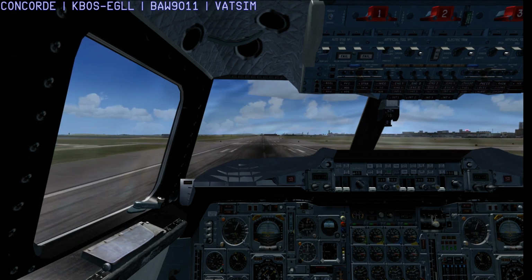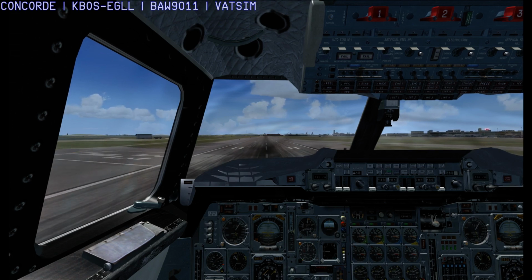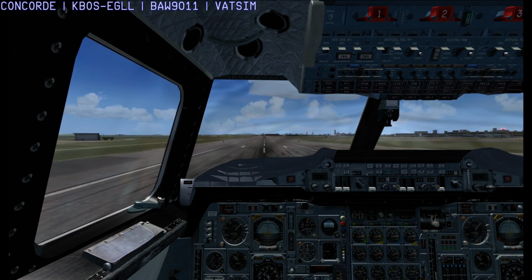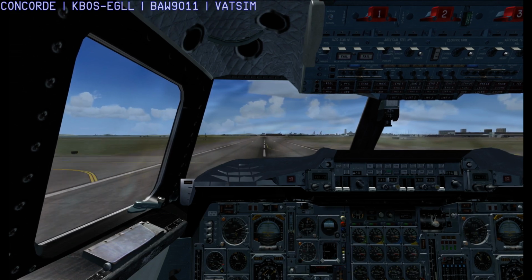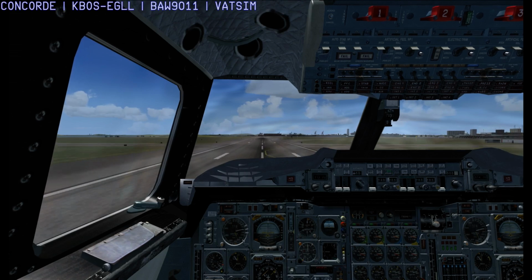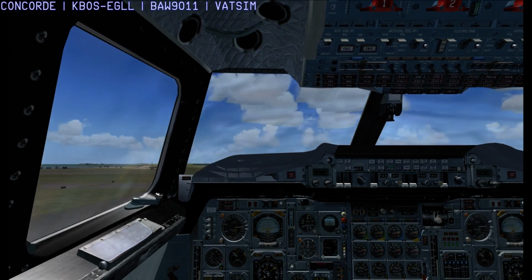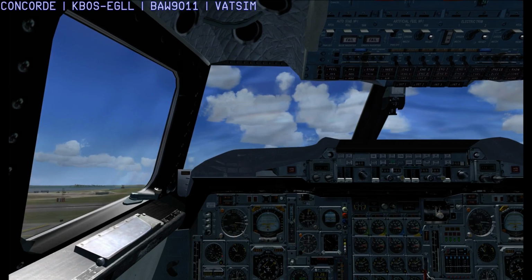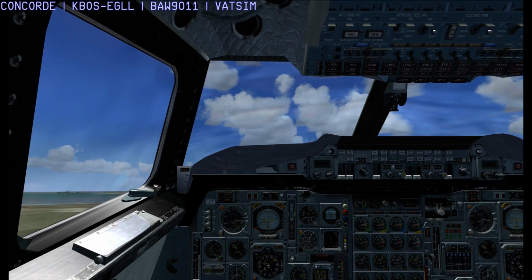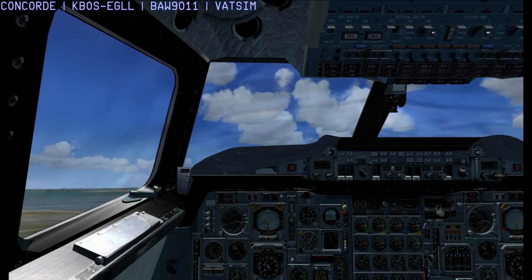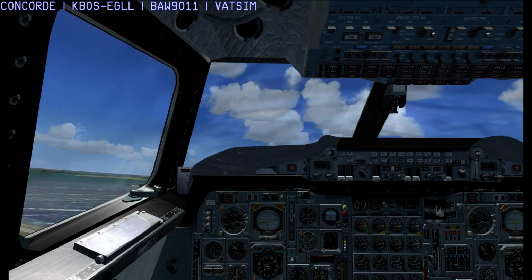Power set. V1. Rotate. V2. Positive climb. Gear up. Make a left turn now.